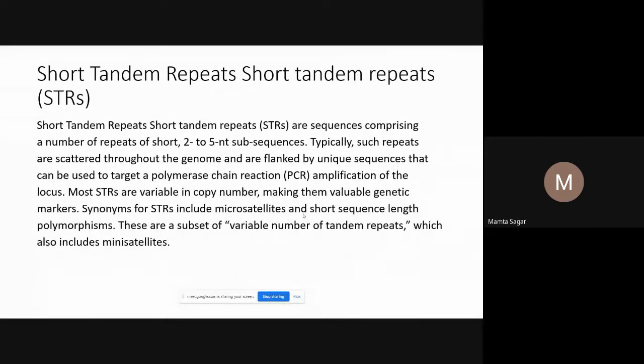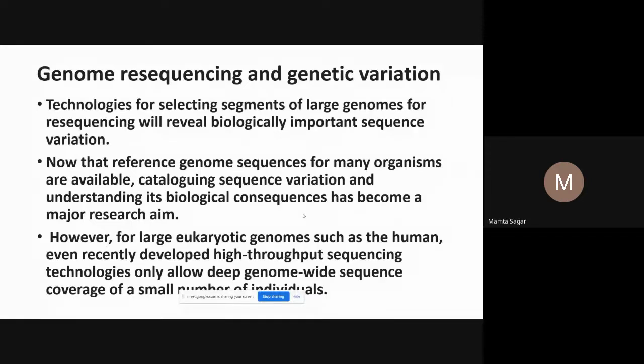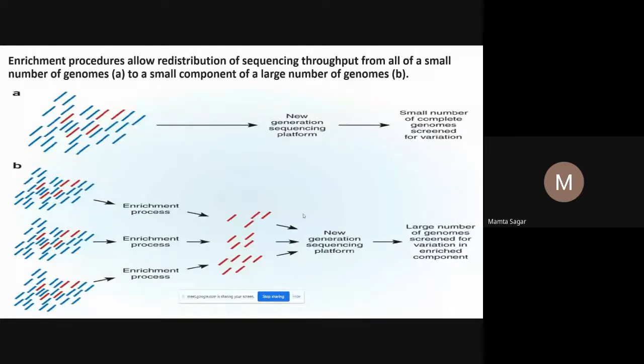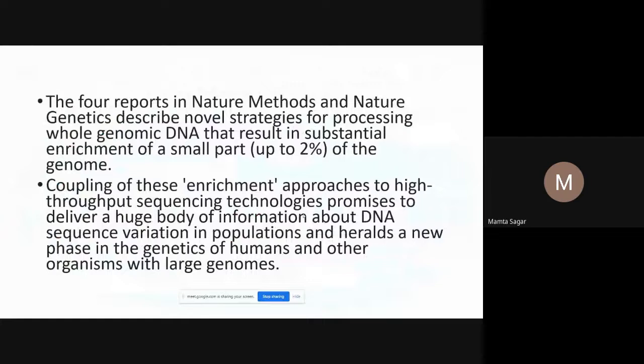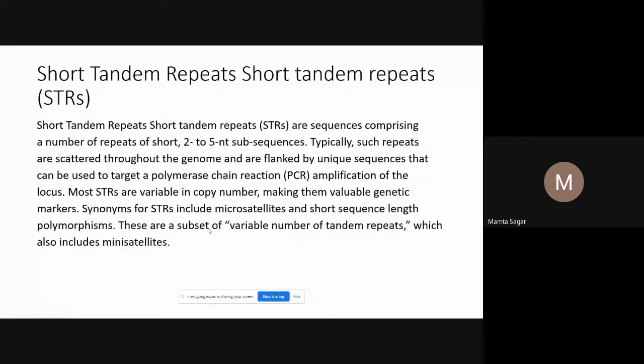Okay, so this was all about it, you don't need to go into the details. If you want to know, you can search, or I can give you the material regarding this. Because resequencing is useful in the identification of genetic variations, that's why we are discussing this. In the NGS data analysis, we have discussed so many things. About those technologies that previously existed, we have already discussed those methods. And there are some new reports, so I have mentioned them here. In this article, the reference has been given, this third reference. In this article, you can have the details of those.